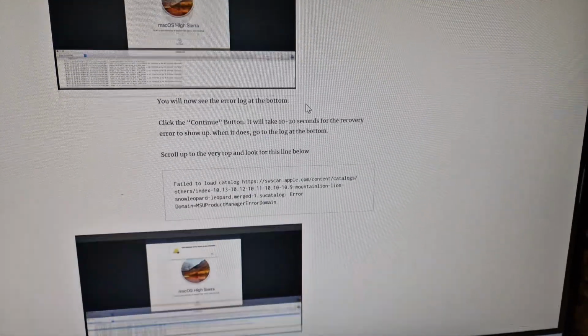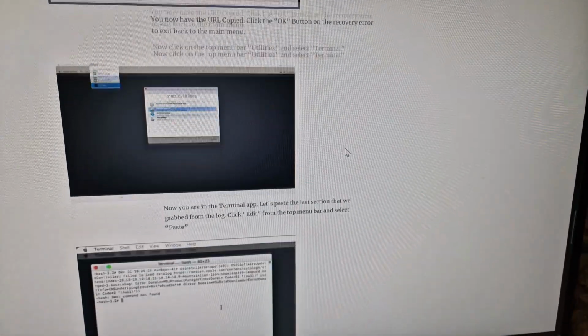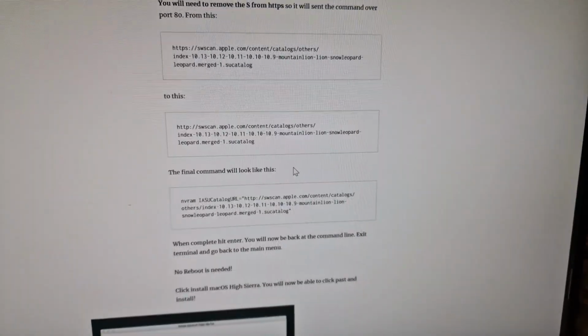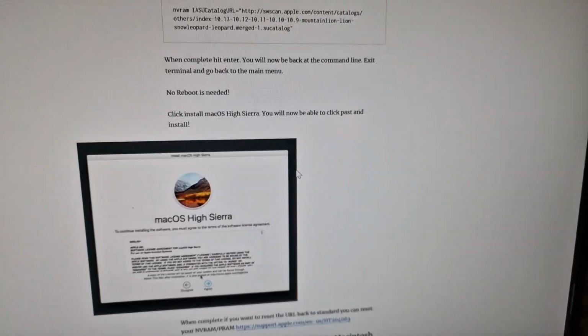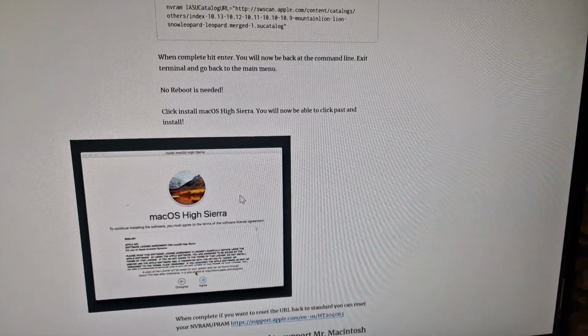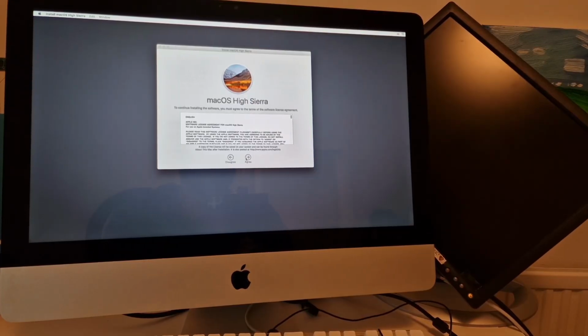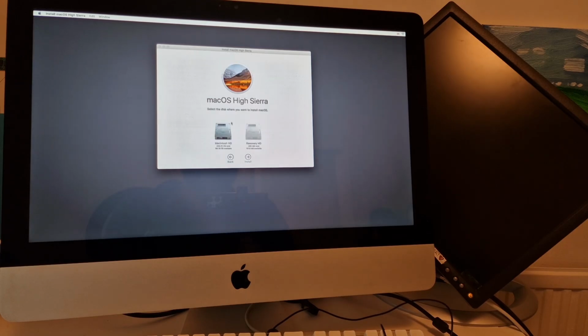Just a bit of copying and pasting, following these instructions, doing this bit, this bit, this bit, this bit. And I got to this bit. So I can install it onto here, hopefully.